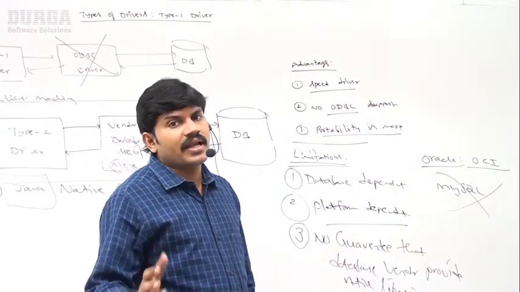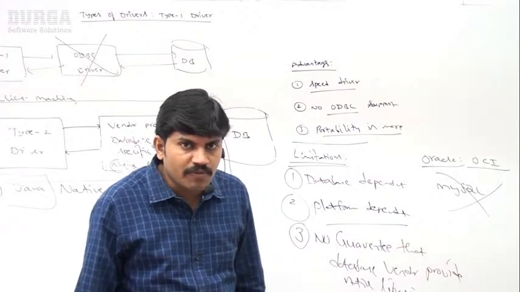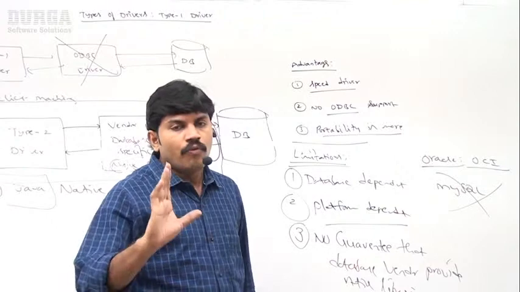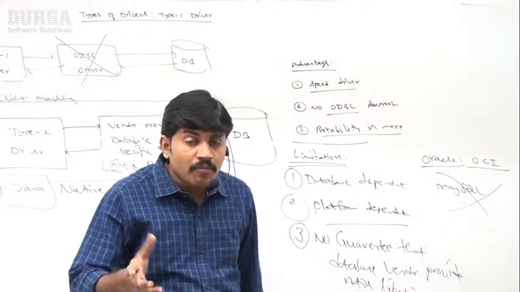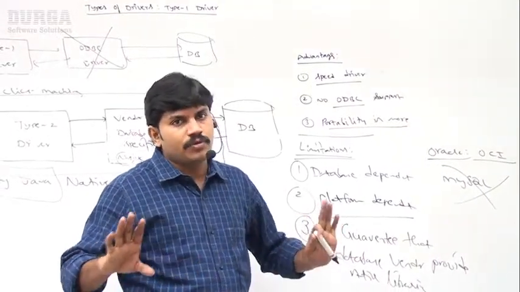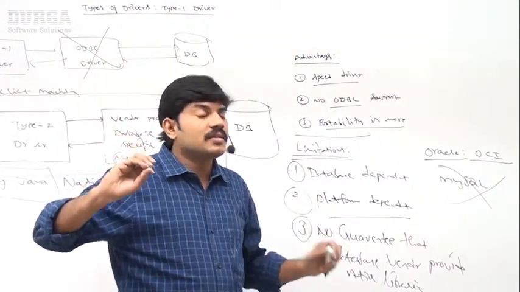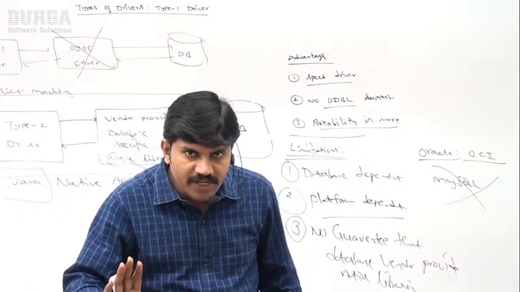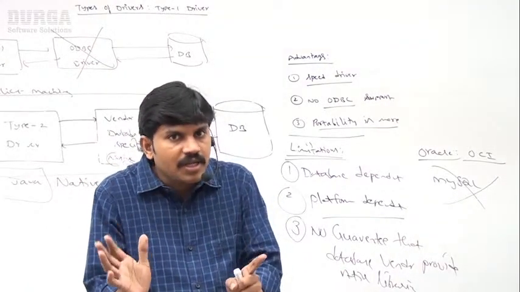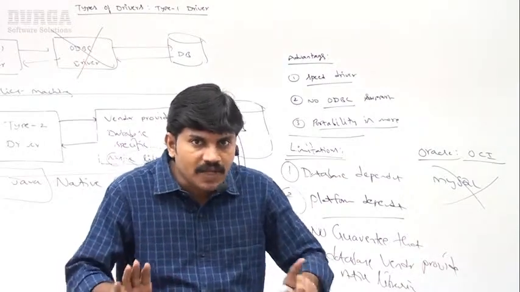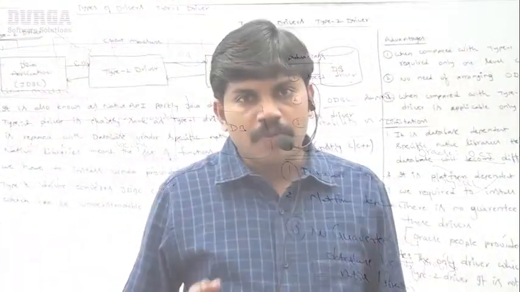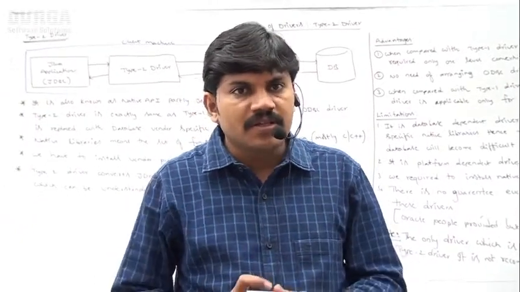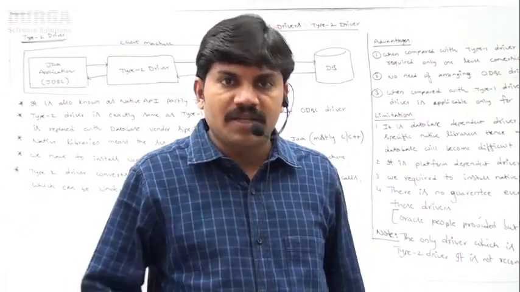Remember, not every database vendor provides this driver or the corresponding native libraries. Oracle people provided the type 2 driver, but MySQL people did not. That's why the type 2 driver is also not recommended to use. Everyone can understand. This is the functionality, advantages, and limitations of the type 2 driver. Up to this, I covered the type 2 driver: the functionality, the architecture, and the various advantages and limitations.